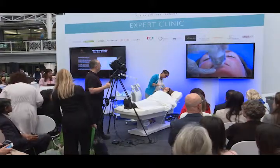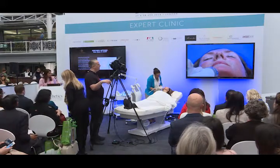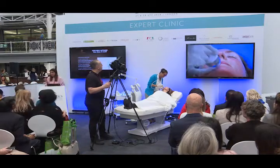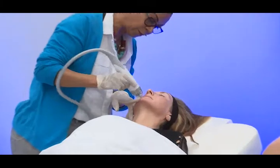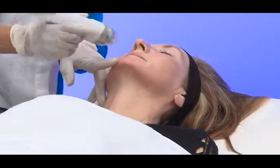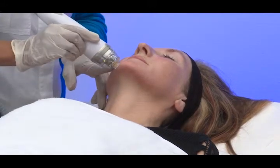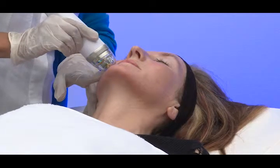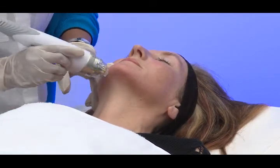So how does it work? We trigger the skin, the patient's very comfortable. What we see is a little bit of erythema, so if you can see on the patient, she's turning a little bit red. But the interesting thing about having needle tips that are fully non-insulated is you also get less pinpoint bruising, less pinpoint bleeding. So if you can see, compared to conventional microneedling, your patient doesn't leave the clinic quite so red. So that's a huge benefit to us, because they actually have much less downtime.